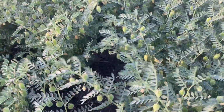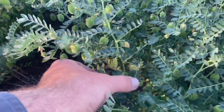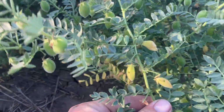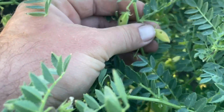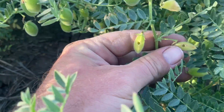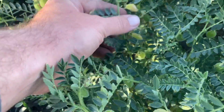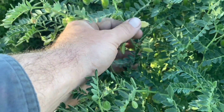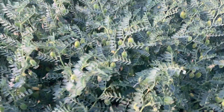Just thought I'd show you guys why we have to spray for grubs. So there's 3 pods there, right all next to each other. That one there, that one there, and that one there. You can see a nice grub shaped hole has been bored into it, and they've sucked out all the seeds inside. So just on one plant you can see that 3 of those have been destroyed. So you can imagine if you had a really bad problem, it doesn't take much to actually lose quite a percentage of your yield.